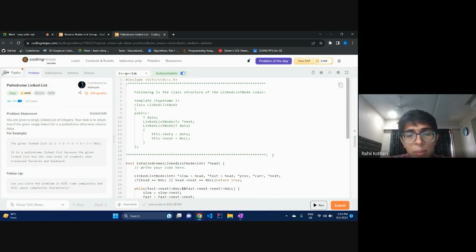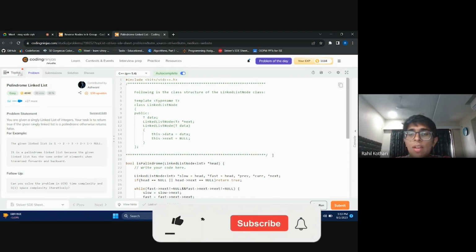But that would take extra memory, extra time also. So we can do it faster and better by comparing the first letter and the last letter, second letter and the second last letter, and so on and so forth. If we do not encounter any letters which are different, that means it is a palindrome. Otherwise, it is not a palindrome. Suppose the string A, B, C, D, E, F, we'll first check A and F. A and F are not the same, so it's not a palindrome. So we know we can solve the problem if we have a string, right?